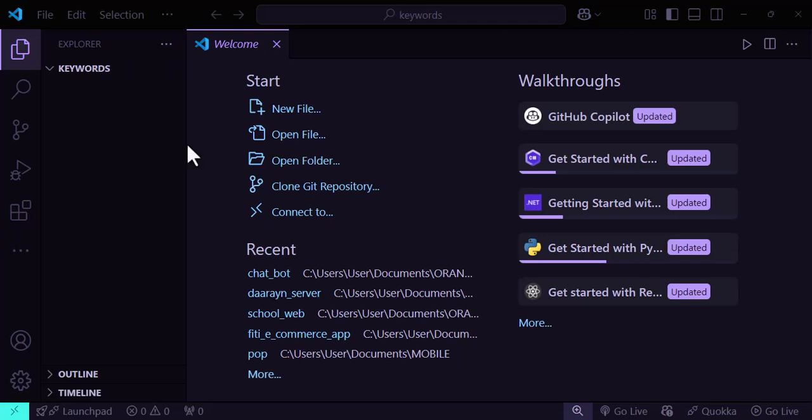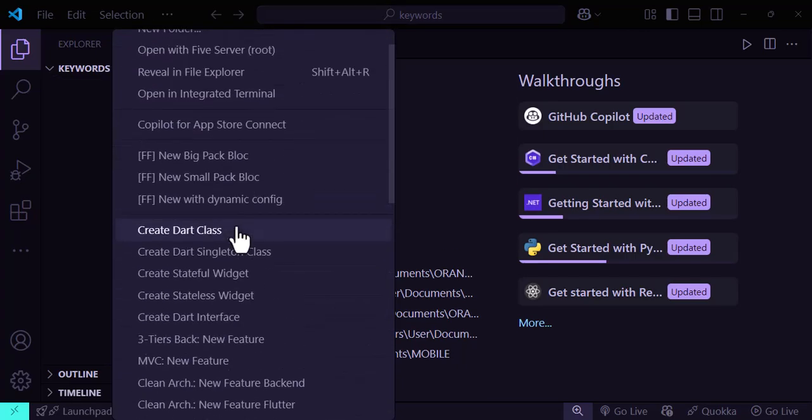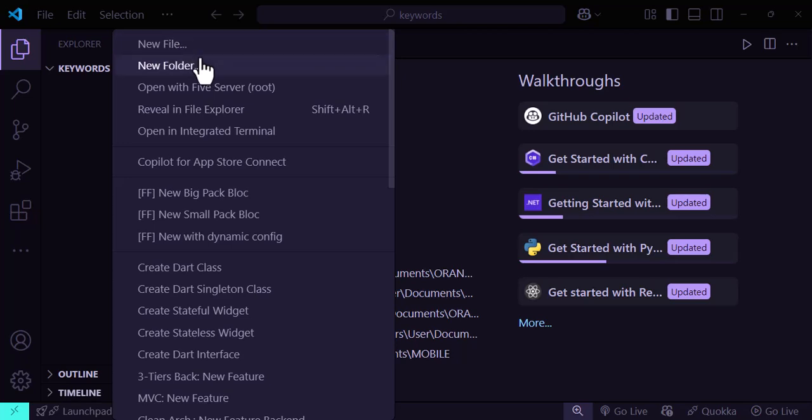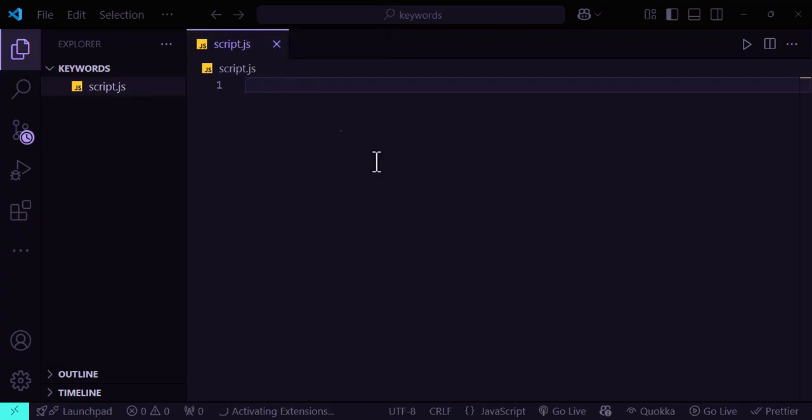For you to create a JavaScript file, you can right click and look for where you are going to see a new file. We are not creating a folder, we are going to create a file. You can click on here to create the file, or just click on this first icon when you move your mouse. This is your root folder. I'm going to create this, and I'm going to say script. Oh, sorry, everything should be in small case, please. Script.js. So that's the name of the file which I'm going to be creating.